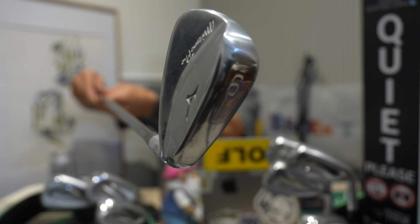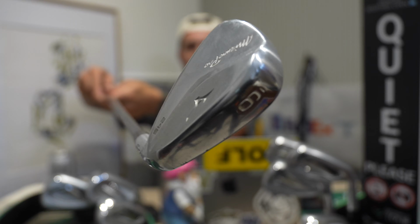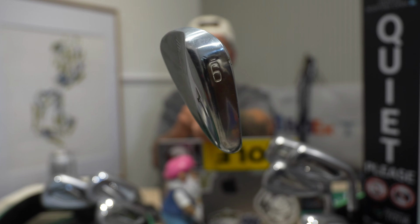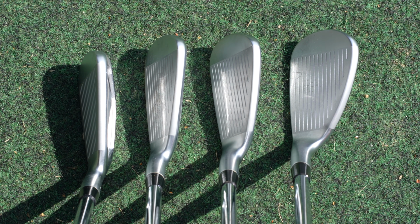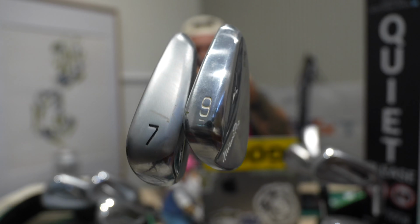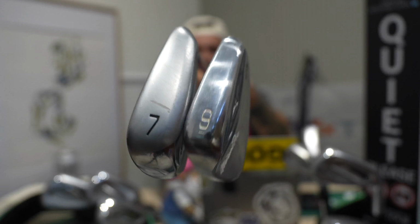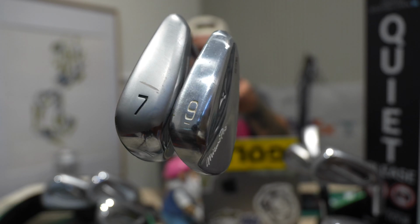And what I've done is I've brought in the Mizuno Pro 225s, okay? So these are the hollow body construction, most forgiving of the Mizuno Pro range. And if you can see from the sole of that golf club and the top line of that golf club, it looks like a blade. It honestly looks like a Tiger Woods blade in comparison to the 925 Hot Metal and the Pro for that matter. So there you can see on my left, your right, is the Mizuno Pro 225, and the other is the JPX 925 Hot Metal. From a sole perspective, you can really see the glaring difference in size there.